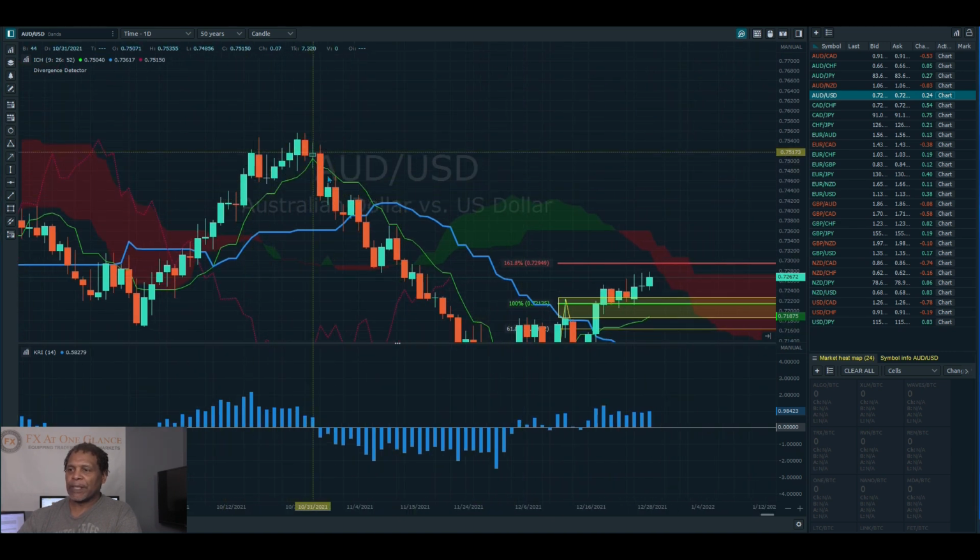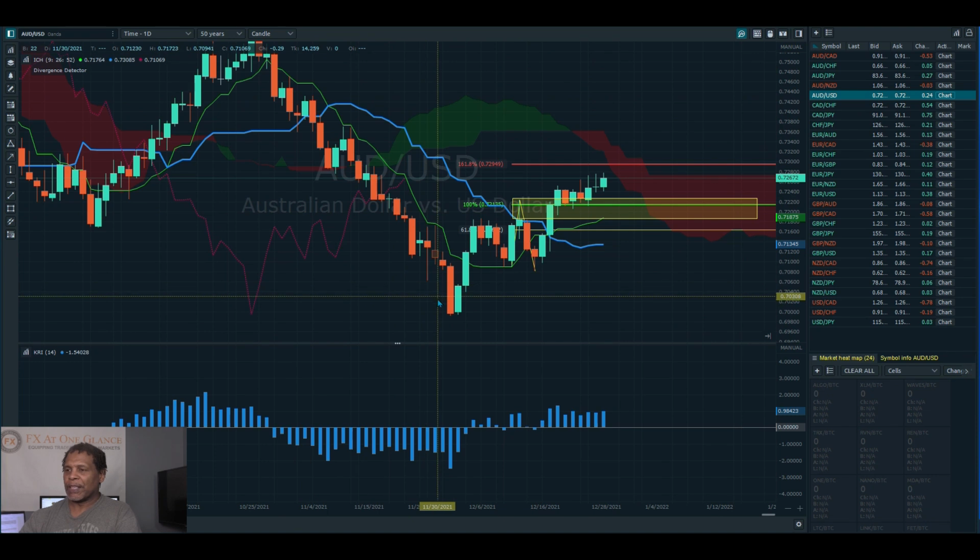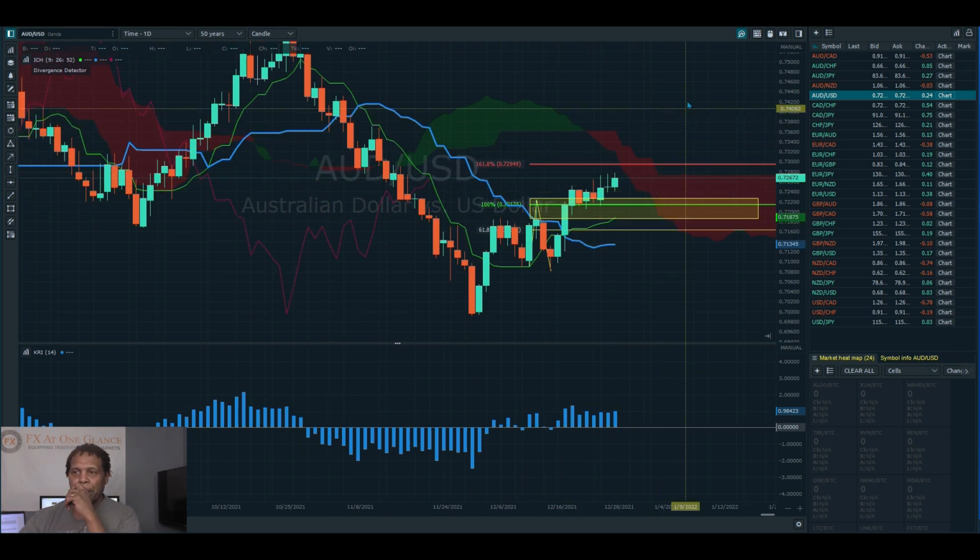For instance, let's go over here. Big move to the upside. The market starts dropping to the downside. 26 candles, we see Chikou span break Kijun-sen right here. Therefore, we know we're pretty bearish, and the market moves to the downside and gets a big move to the downside. Now we're trying to break Kijun-sen to the upside with Chikou span. We already had a TK crossover and so forth.